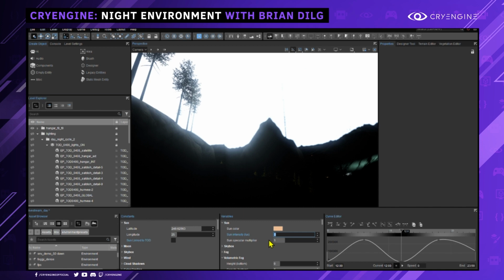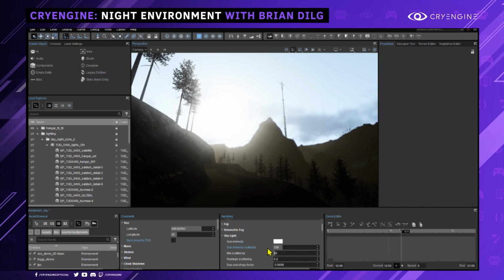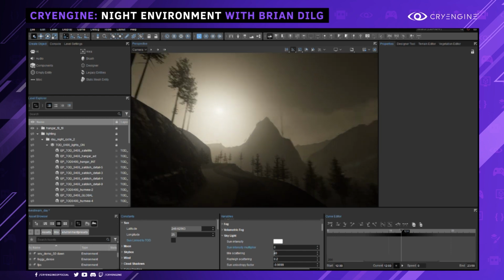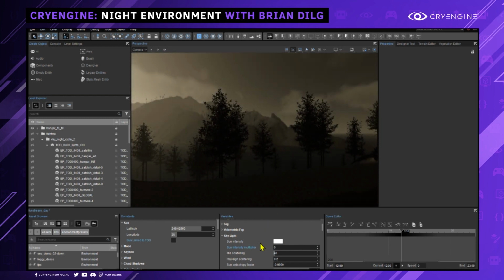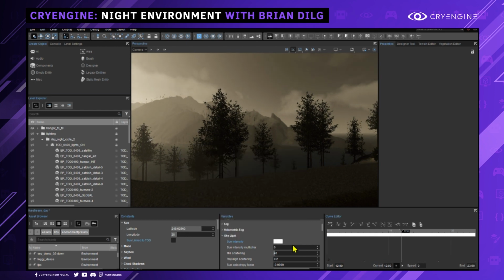Something to know about the engine is that the fog not only does what you think of as fog, like fog floating over a pond on a steamy day, it also effectively produces the atmosphere. And that's controlled separately under Skylight. The next thing we want to do: anything below 1,000 is going to be quite dark, but we need to come down here to our Skylight, and you can either change the sun intensity or the sun intensity multiplier. If I do this, now I've got my very dark sky. And this is going to accomplish the same thing.